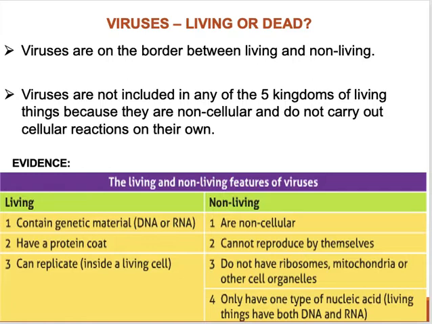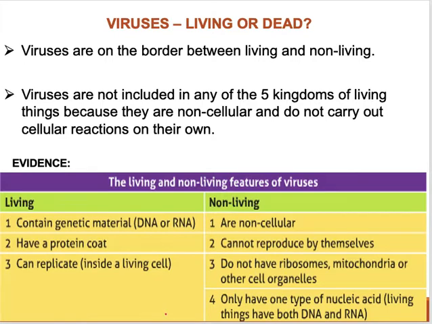You may have a very quick answer based on the fact that we did the 5 kingdoms of life at the start of the year and viruses didn't feature there. So they're dead, right? Except it's not quite as straightforward as that. They're kind of on the border between living and dead. And you could be asked in your exam to come up with 2 to 3 characteristics that are living and 2 to 3 characteristics that are non-living.